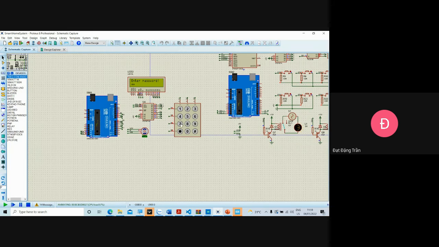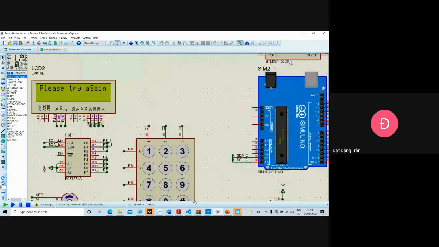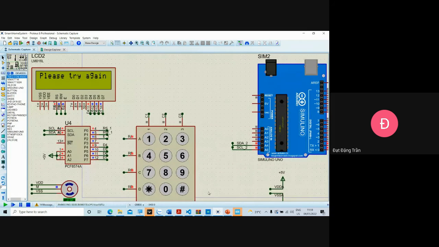9, 8, 7, 6, 5, 4, 3, 2, 1. You see, the keypad in Proteus sometimes has problems, so let me press the button again. 9, 8, 7, 6, 5, 4, 3, 2, 1.